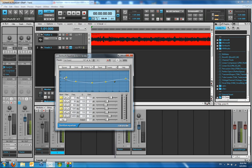So basically what I have here is I've increased the gain on the bass frequencies to about 6 or so decibels, and that's just going to give it more bass. Then the mid basses I have even. The mids I've dropped a little bit less than 0, and what that's going to do is swoop some of the mids out, because generally when you record a guitar there's a little bit too much mid, and that's that crunchy sound that you have there. Next you have your high mids, and that I have at even.